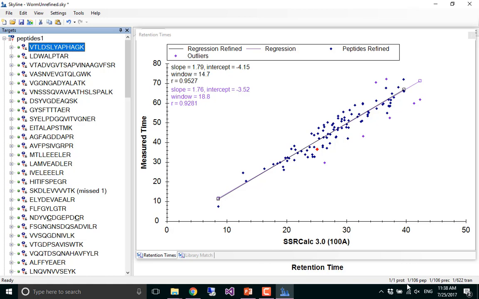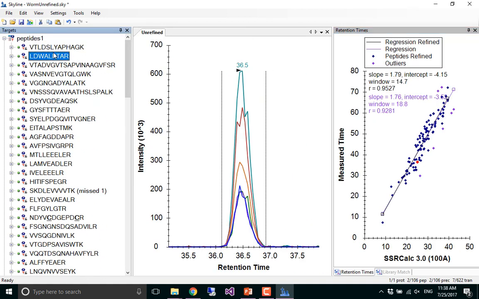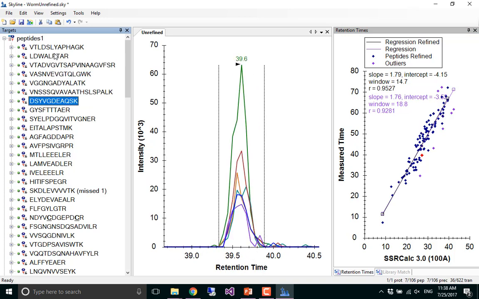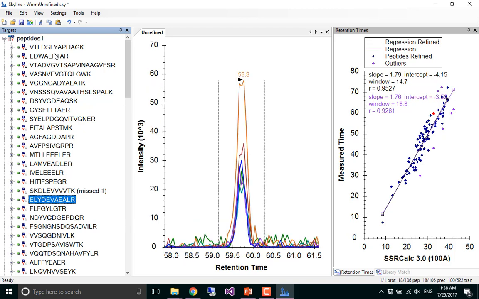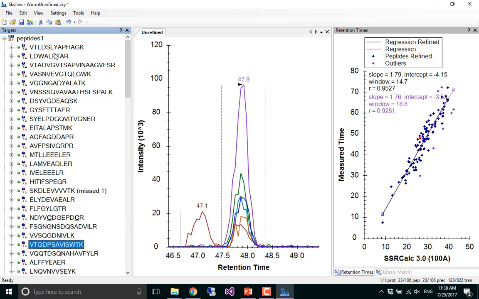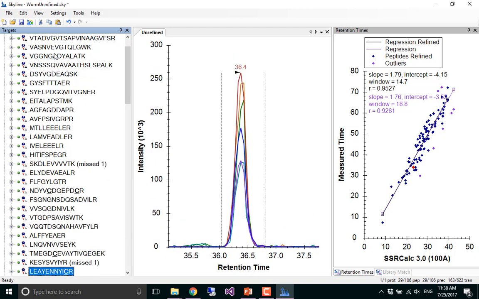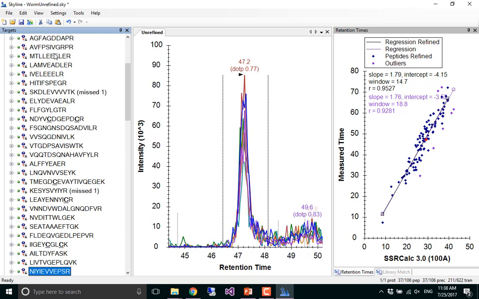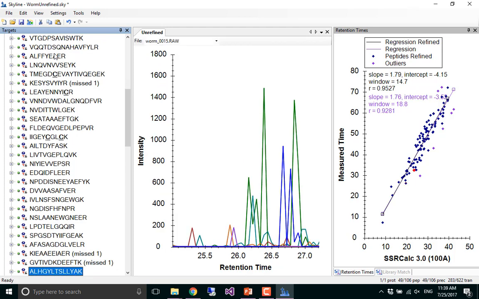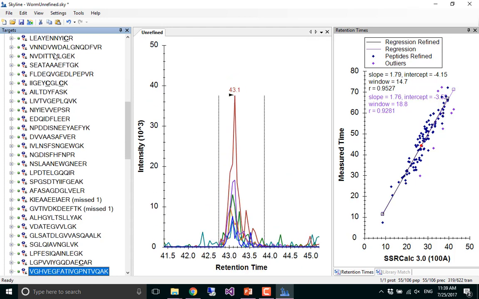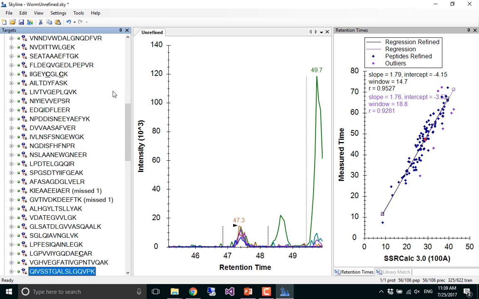We're left with 106 peptides. So that is another way that we can get pretty nice data. I'm going to put the retention time plot away so that we can scroll down through these. You can see that probably many of these you would take through to the next step, maybe all of them. And then you can decide, well, that looks so good, I'm going to relax things even further, or not.